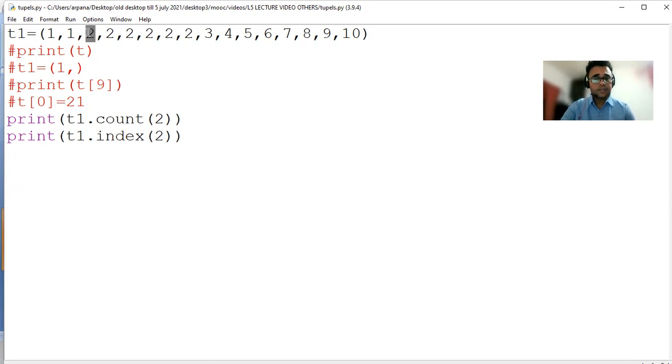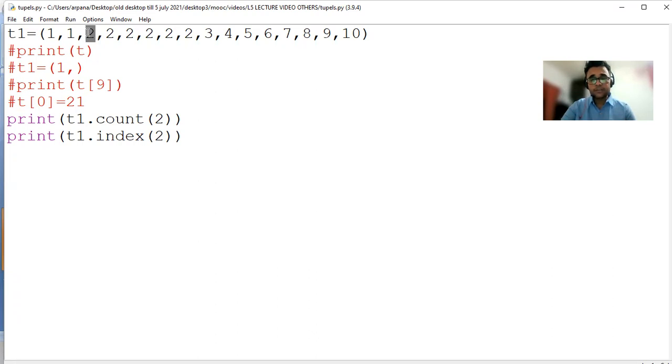Where we write the elements in brackets, that is called a list, but in parenthesis that is called a tuple. When we want to retrieve the elements based on the index, we can pick them very easily using tuples.